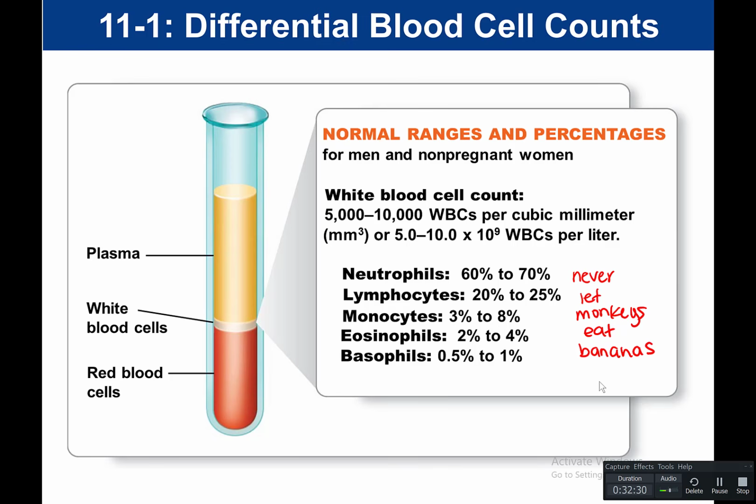So if asked a question about this relative abundance, these would be the answer choices, or numbers similar to these. They don't have to be these exact numbers. It's not going to be a trick question. Whichever one is the most abundant, that's going to be for the neutrophils. Whatever range is the next most abundant, that would be for lymphocytes. So remember that this is multiple choice. There's not going to be a trick. As long as you remember the relative order, you should be able to identify what type of leukocyte you're looking at, or what type of leukocyte it might be.